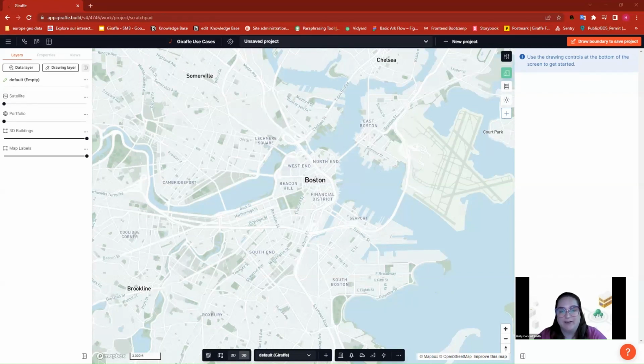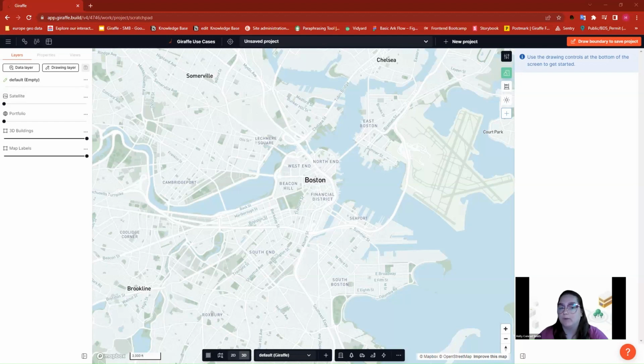Well, let's get going. So the first question is, what even is Giraffe? Giraffe is a design tool, but instead of your canvas just being a blank page, it's the entire globe. As you design, Giraffe also works alongside you, calculating areas, ratios, helps you lay out car parking. You can analyze solar, manage data. And Giraffe supports so many use cases: public engagement, density studies, zoning analysis, carbon tracking, the list goes on.